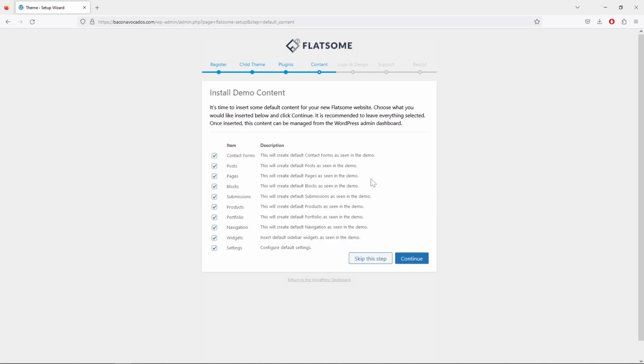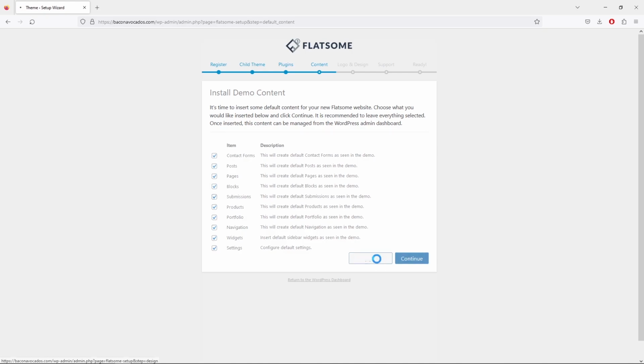Alright, so here we do not want to install any demo content. In the previous section, when we worked with Astro theme, it was quite convenient because we were just starting out. We didn't have any experience working with themes and the various plugins. But now, after you have watched the previous section, I believe you have enough understanding, and this time it's going to be much easier to set up your website without installing any demo content. It's going to be much easier for us. So let's not install any demo content.